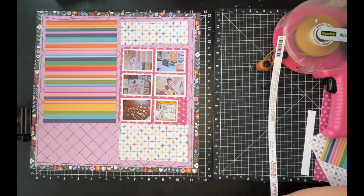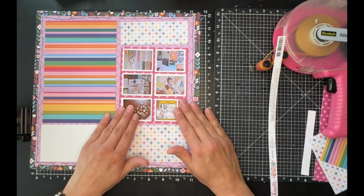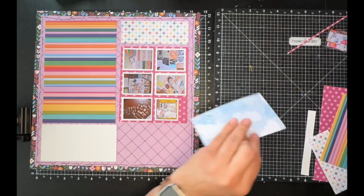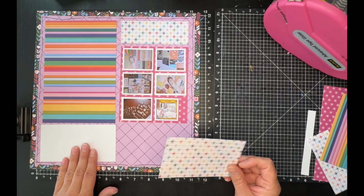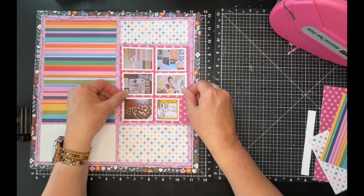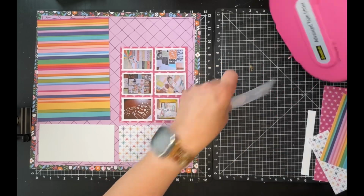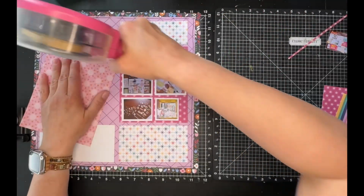Now I'm just kind of messing around with the length of that paper. I believe I just took it off camera and trimmed it, and I've got everything pretty much where I think I want it to go. So I'm going to start gluing down the pieces on to this layout so that nothing moves, and then I can move on to embellishing my layout. I am liking how this has come out so far. I'm quite happy with it.